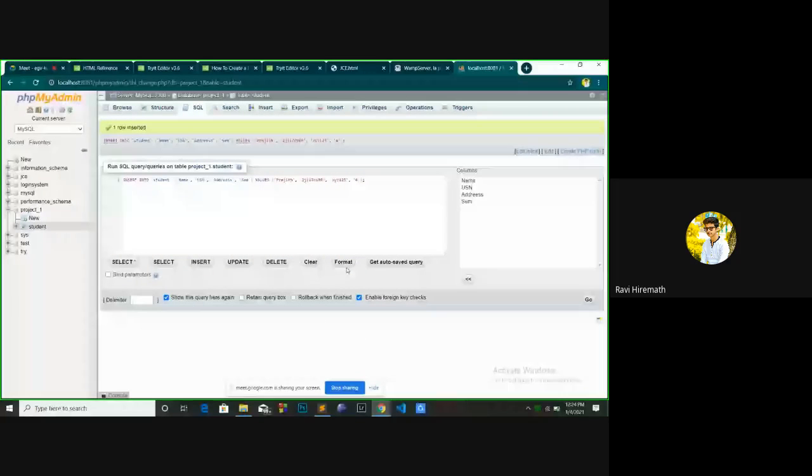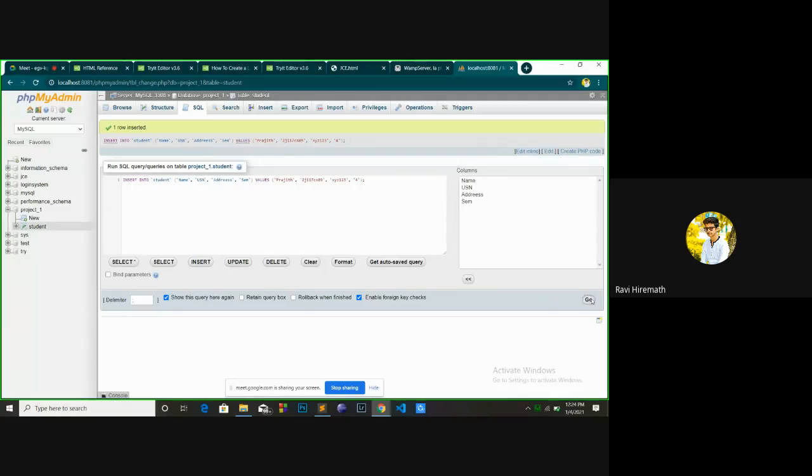See, one row is inserted, and you can see the SQL query. You don't need to write any SQL query, but I prefer you writing your own SQL queries because you'll get practice with those things. And here you can see we have inserted these values into the student table: Prajit, 2JI17CS09, XY123, which will be his address, and 4 will be the semester number.